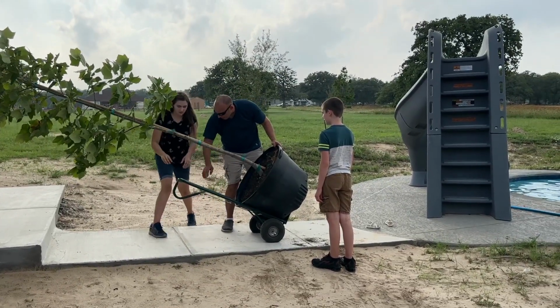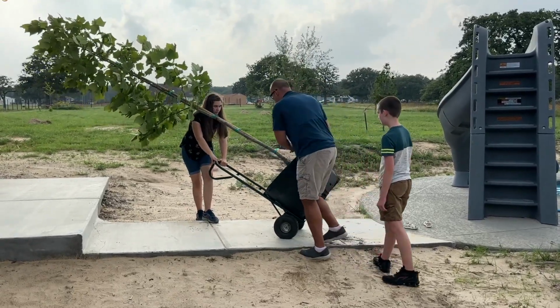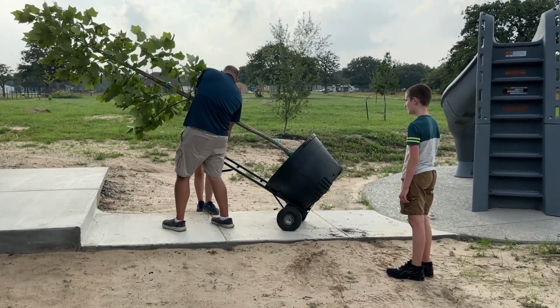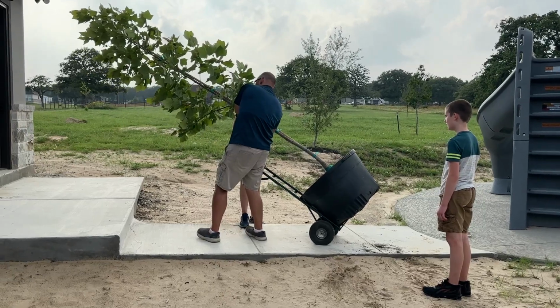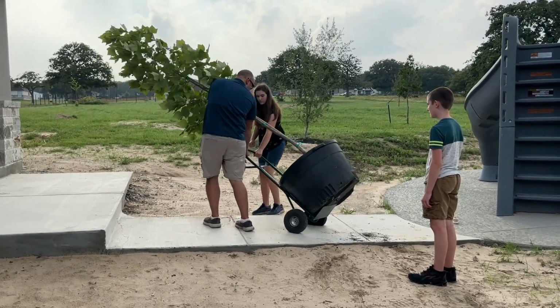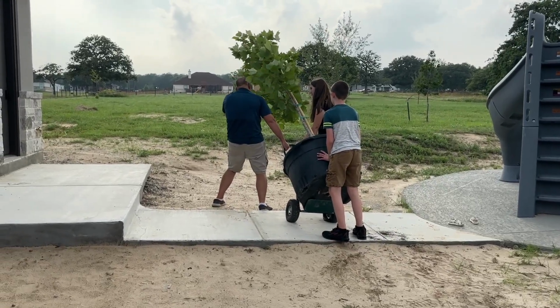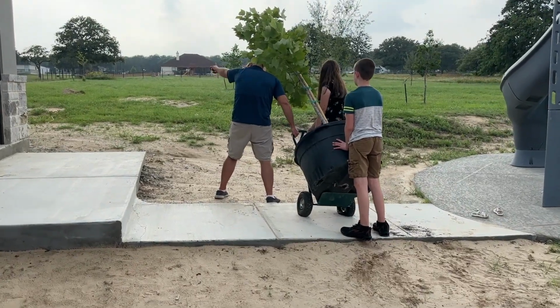I'm constantly amazed by the joy even one tree brings to my life. We have planted trees at every house that we have owned, and it has just absolutely enhanced the enjoyment of each home we've lived in.